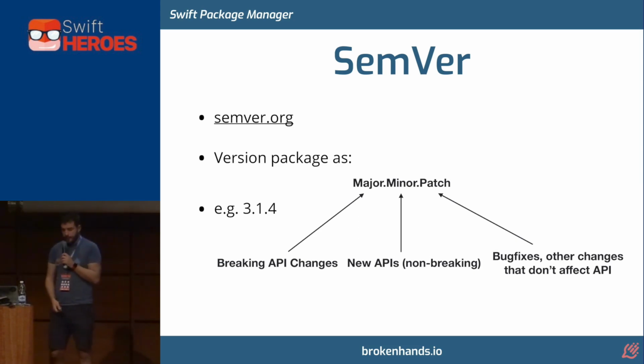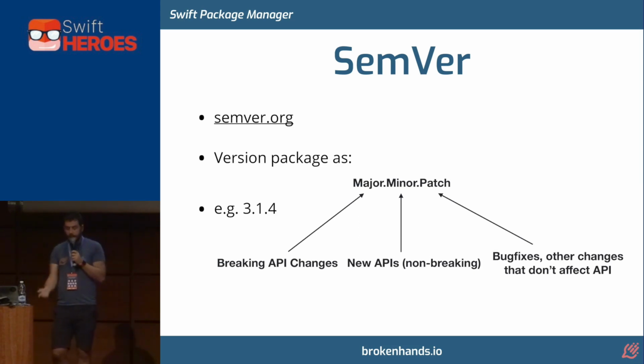For example, 3.1.4. So a major change, if you go from 3.1.4 to 4.0.0, that means you have breaking API changes. And this signifies to anyone pulling in your updated dependency that their code may not compile anymore because the API has changed. That's a great way of telling your clients or your customers or anyone using your frameworks that the API has changed and they'll need to change their code. And this is why most package managers will only go up to a certain number. So you can do 3.1.4 up to anything but not including 4, because that generally denotes breaking changes.